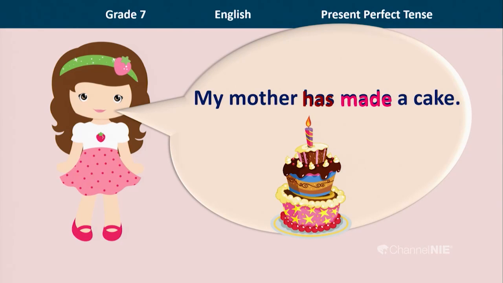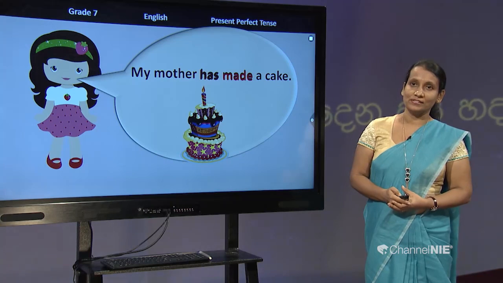The person who has done the action is the subject of a sentence. So in this sentence, the subject is my mother. What about the verb here? The verb is has made. And then we have a cake. We can call that the rest of the sentence. My mother is the subject. Has made is the verb. And a cake can be the rest of the sentence. We'll see what else Tenuli has got to tell about her decorations.